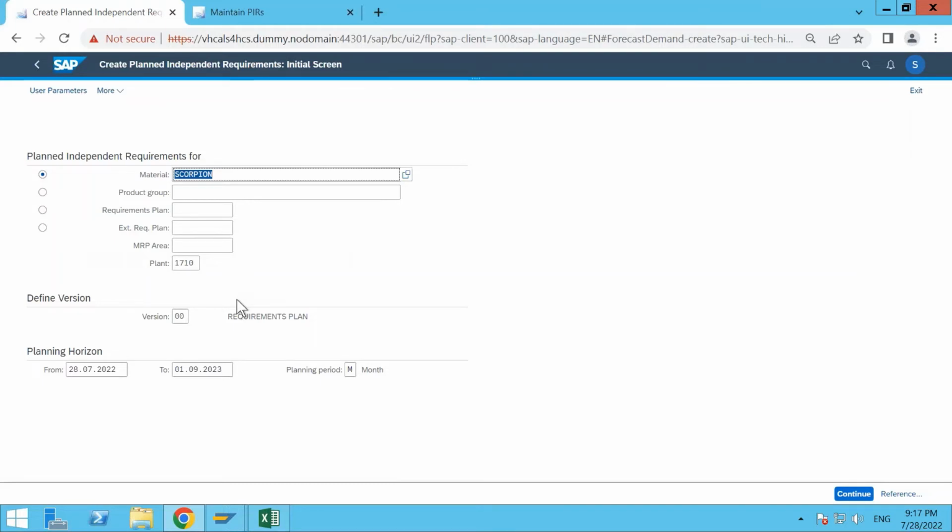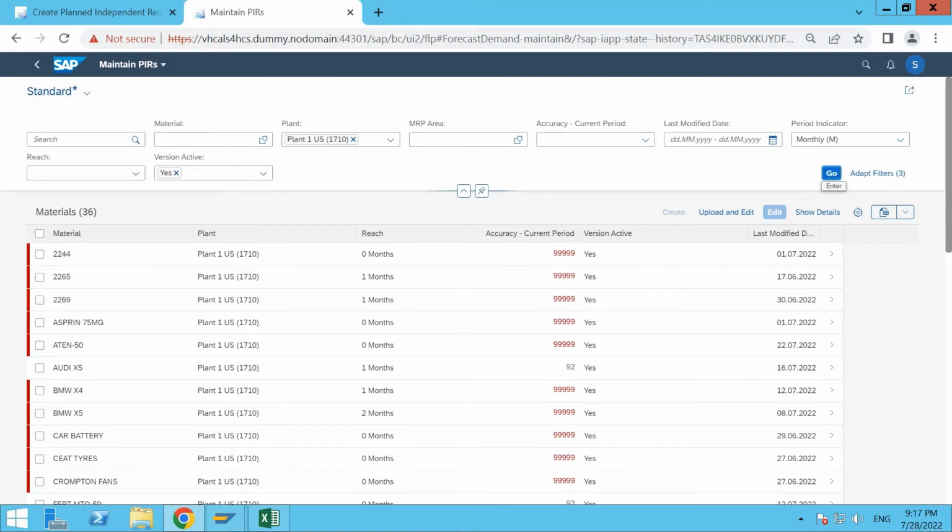Previously in ECC or the previous versions, when we are using this GUI, not the Fiori tiles, then we used to create a customized transaction where we could include the Excel files. So SAP has worked on that, and it has given a new tile which is maintain PIRs, where I can upload my data using the Excel file. How to do that? Let us see.